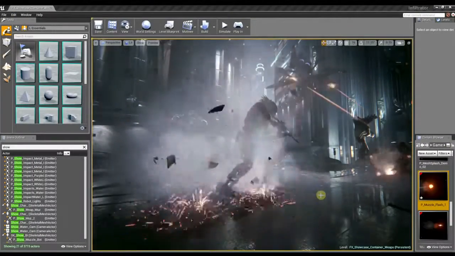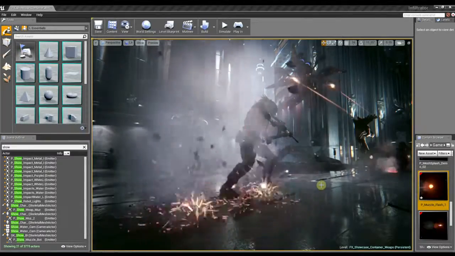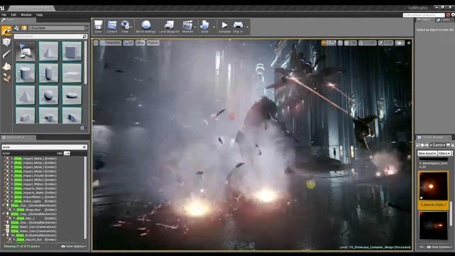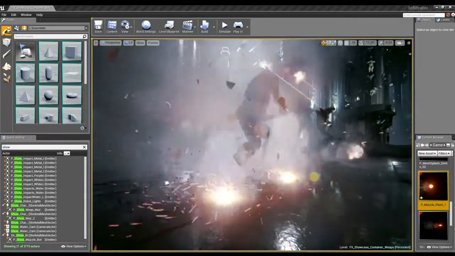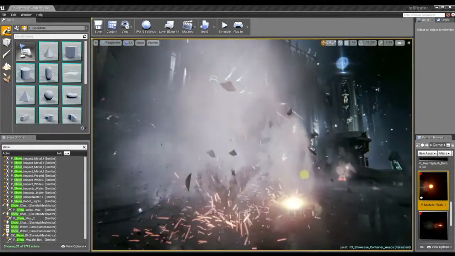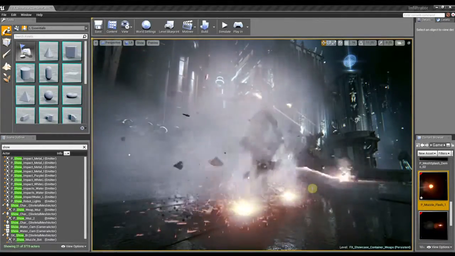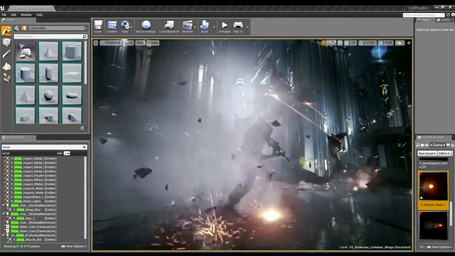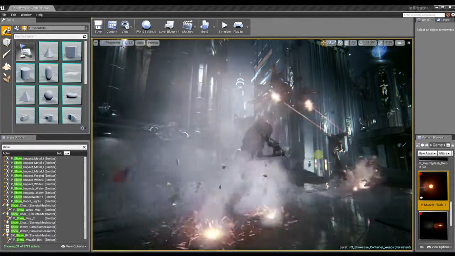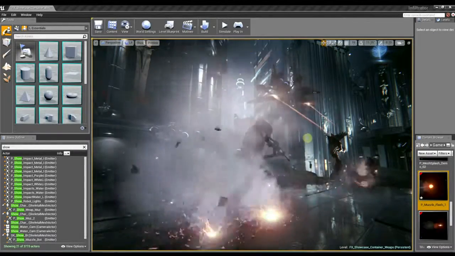Okay, so these are some of the impact effects that were seen at the very tail end of Infiltrator when the flying robot is shooting at the ground? Yes, and typically when we're creating an impact effect, there's a couple things we keep in mind. We think about the size of the projectile and also think about the surface that the projectile's impacting. So here we have concrete, so the first thing I did was create some meshes that came from this concrete on the ground, and they have the same material, so they have the same visual qualities.